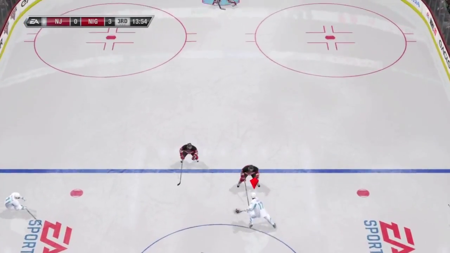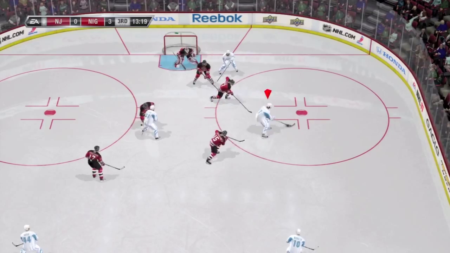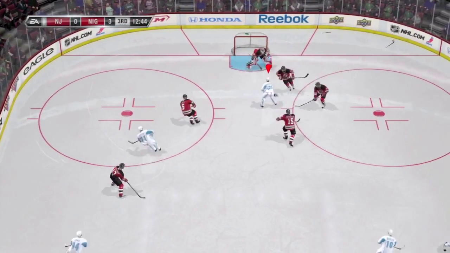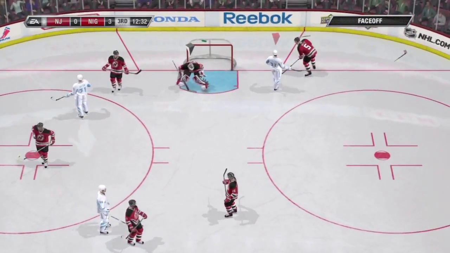To Phaneuf. Into the offensive zone. 3-on-2. That one's going to go wide, Bill. He couldn't get any accuracy on it. Oh, snap that thing. It looked like there was pretty good torqueage on the shaft of the stick. Maybe that's what did it in.